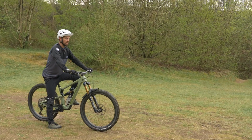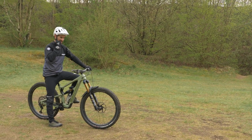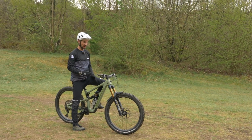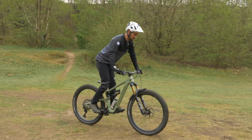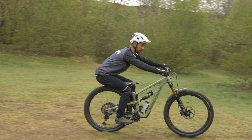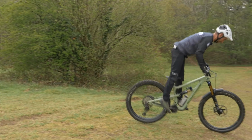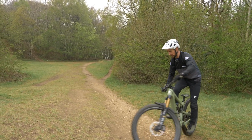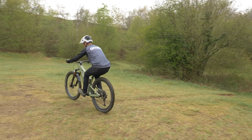If the rear wheel lift is your biggest problem, then I would say just try and practice this by itself. So forget the first part of the bunny hop, which is the manual. Pretend you've already done that and just think about trying to lift your rear wheel. So move yourself down and back, like you finish the manual, then up and forward and scoop with the feet. And practice that over and over. Like I said, if you're used to riding clips, try this on flats as well and see if you can get that nice rear wheel lift.